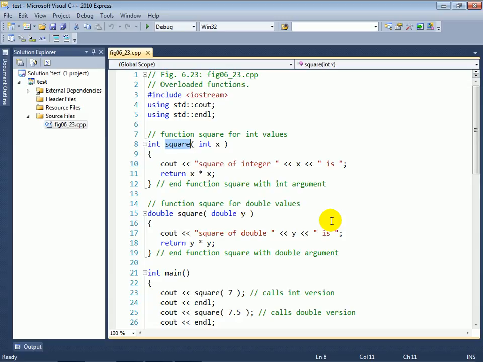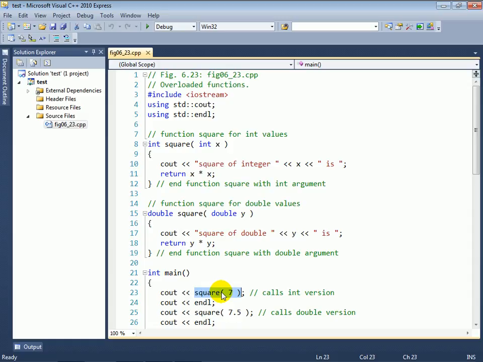And that way, when we make an actual function call, like line 23, it's going to also mangle the calls the same way, or decorate the calls the same way, and then the linker will link up the call to the definition and allow us to invoke the functions in our program. And this is quite handy when you have similar or identical tasks that you wish to perform for either different types of arguments or different numbers of arguments as well.